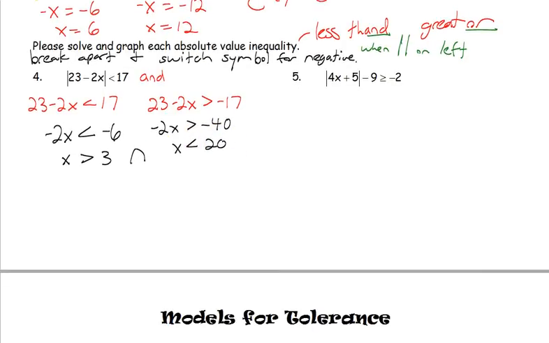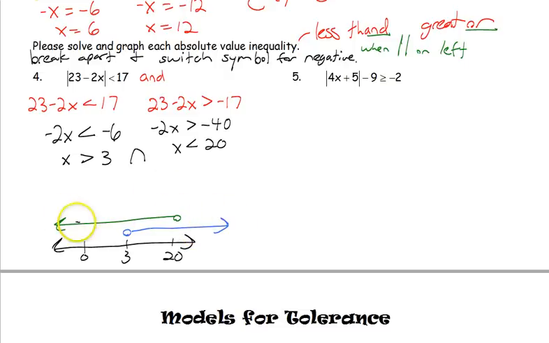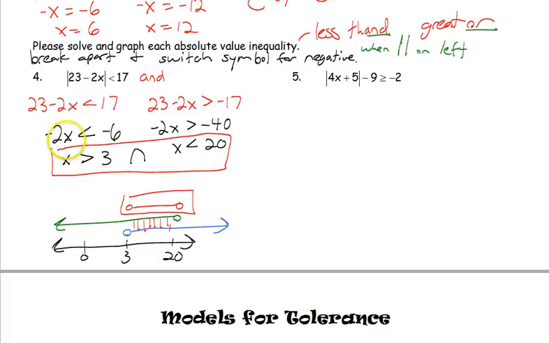And again, it's an overlap one because of how it's set up, and you should see that when you graph it. Here's the graph. I have my 0, my 3, my 20. X is bigger than 3, but it's not equal to, so it's going that way. X is less than 20. So there it is, going this way. And is an overlap. So where does it overlap? It overlaps here, but not really, because there's nothing filled in there. There's nothing filled in here, but everything in between here is an overlap. So that means that this is the actual graph for our inequality. And this is our answer. Okay, so again, less than, and greater than, or.